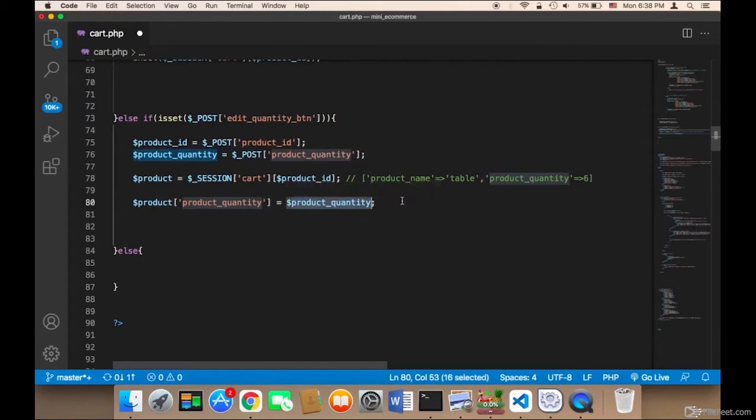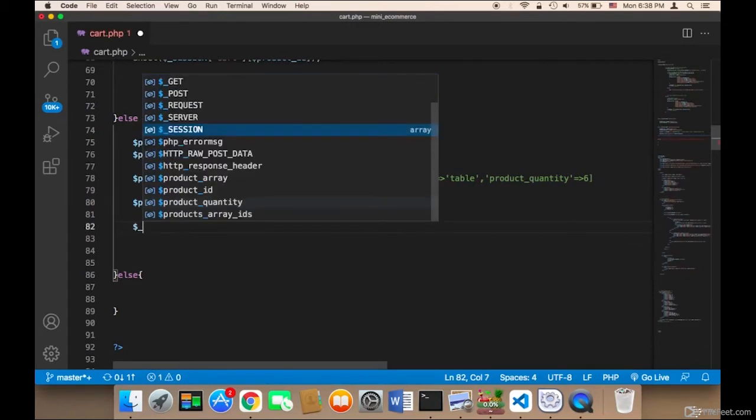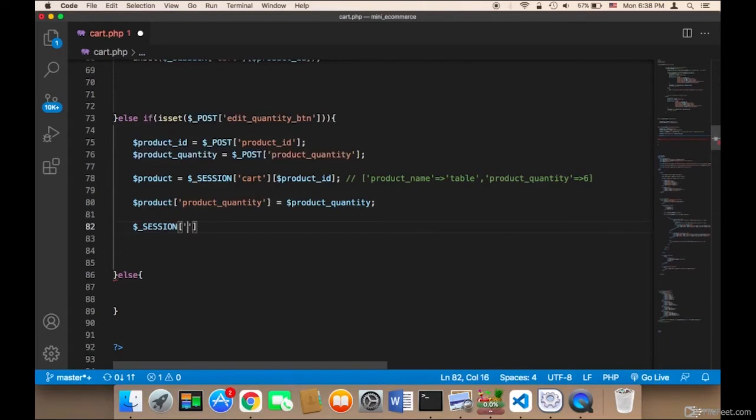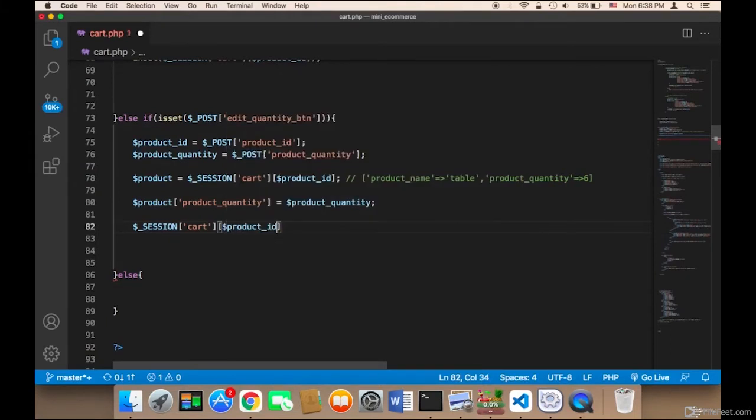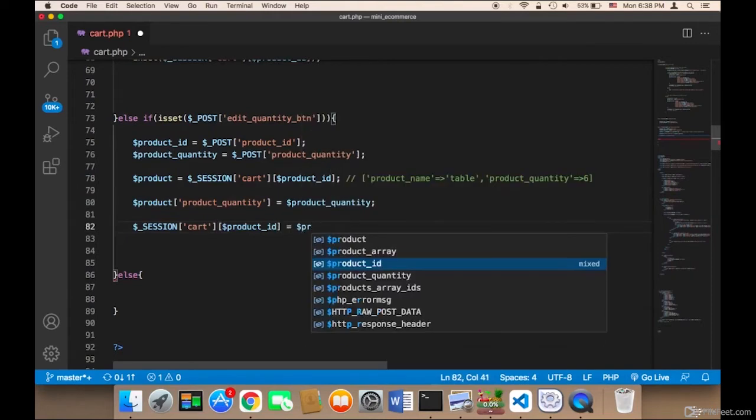And finally, we put the product back into the session. So we say session cart, product ID, product. That's it.